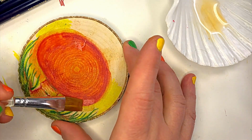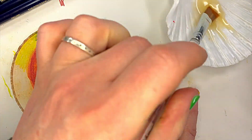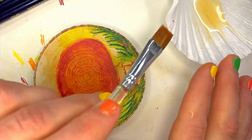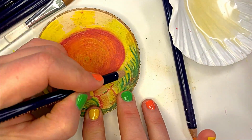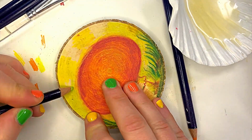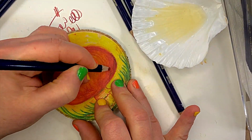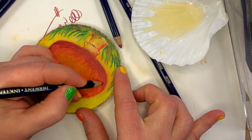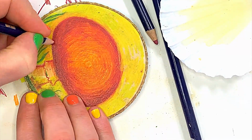So now I'm proceeding to add water to the entire surface of the wood. And that's going to tie everything in and kind of bleed the ink into the entire surface of the wood, and also gives me a new surface to use more Inktense pencil on because I haven't used it on a wet surface before this point.